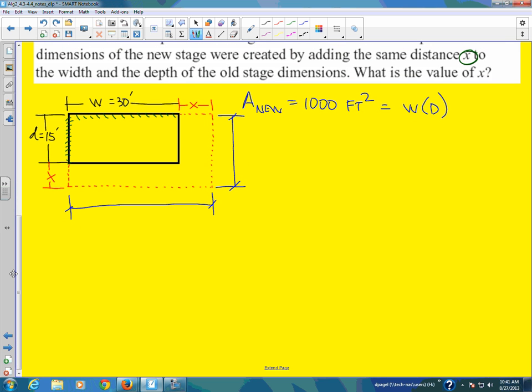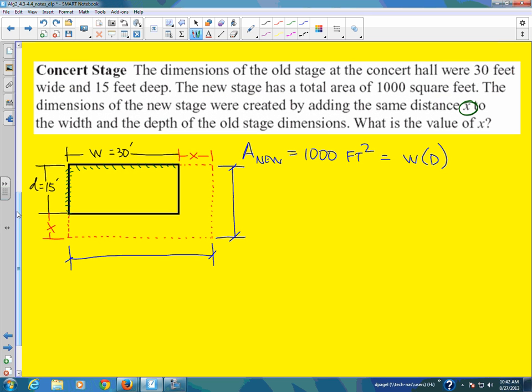So hopefully you started this and, up to this point, followed along. Maybe you pause right here and see if you can come up with what those new dimensions would be, and then come back and check in just a second. So I'm going to keep going. We're going to discuss what these dimensions might be.